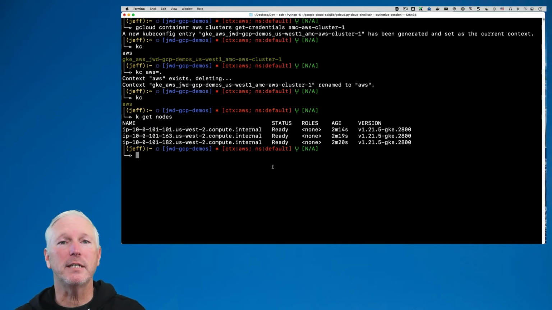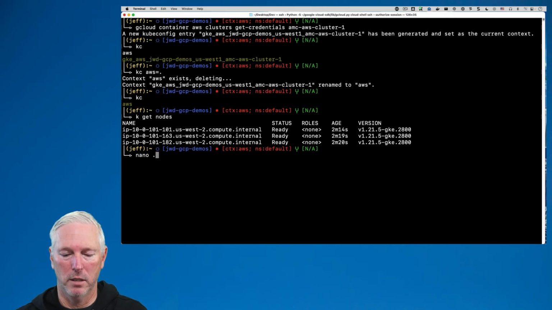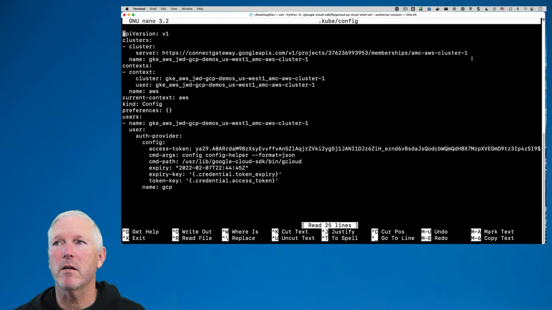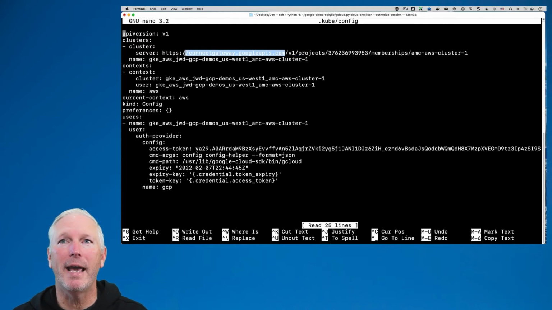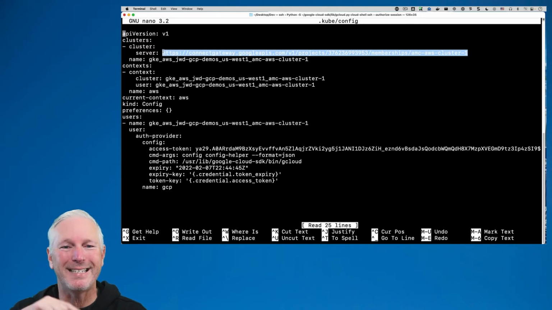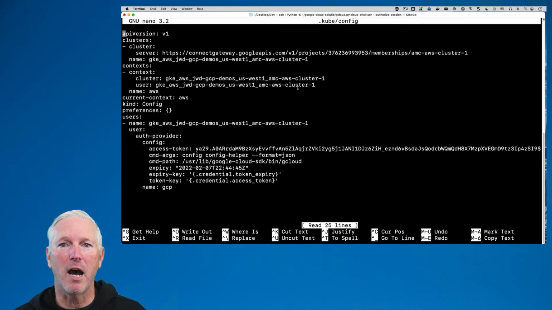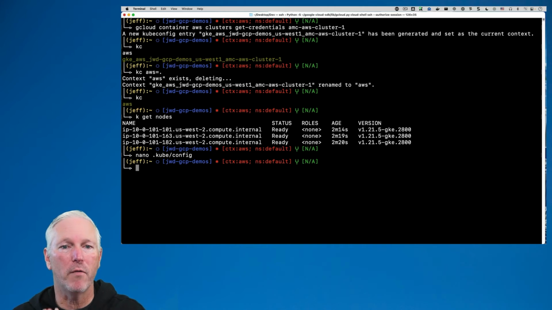If we were to actually take a look at the kubeconfig file, so if I do nano .kube/config, what I should see here is that the server is not actually pointing directly to a control plane node. It's pointing to this API endpoint in Google Cloud. So all of my commands go here, and then it sends those on in the context of a service account that it has configured.